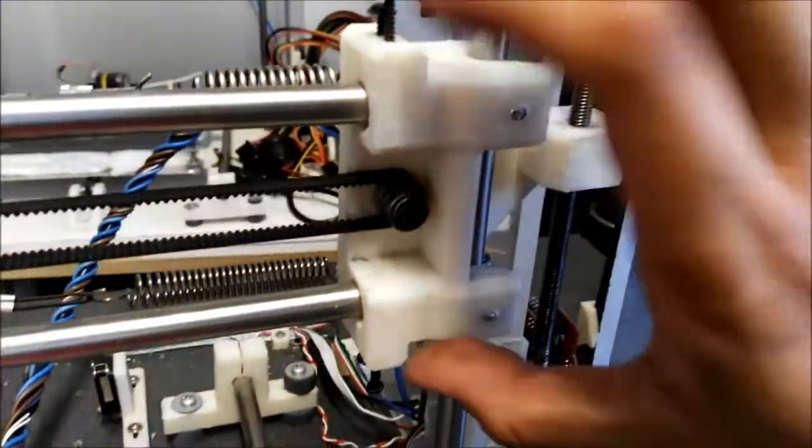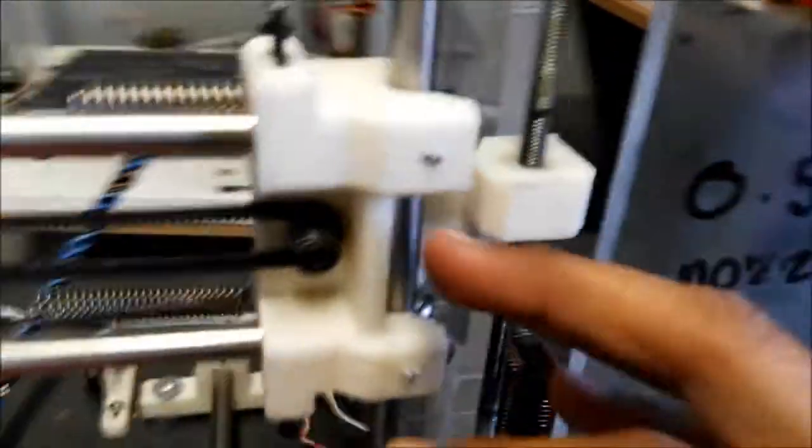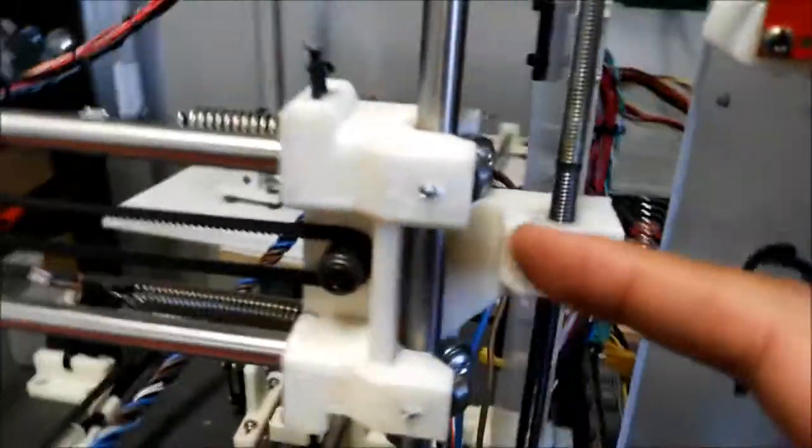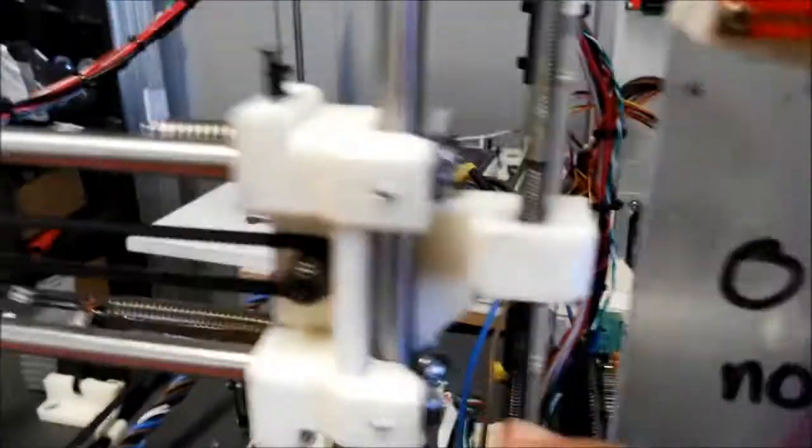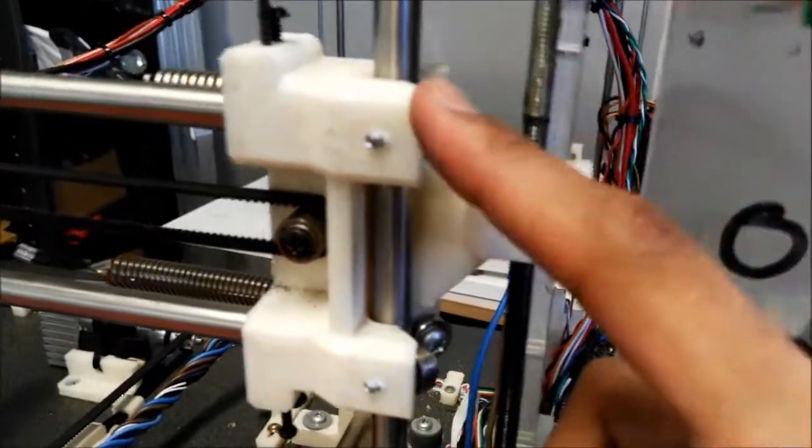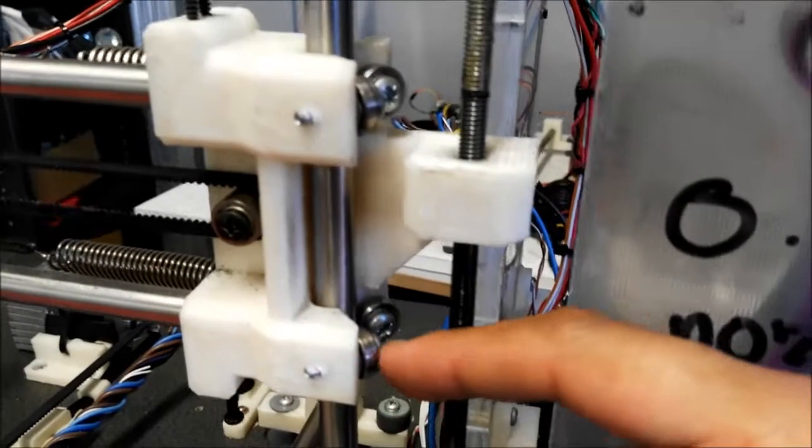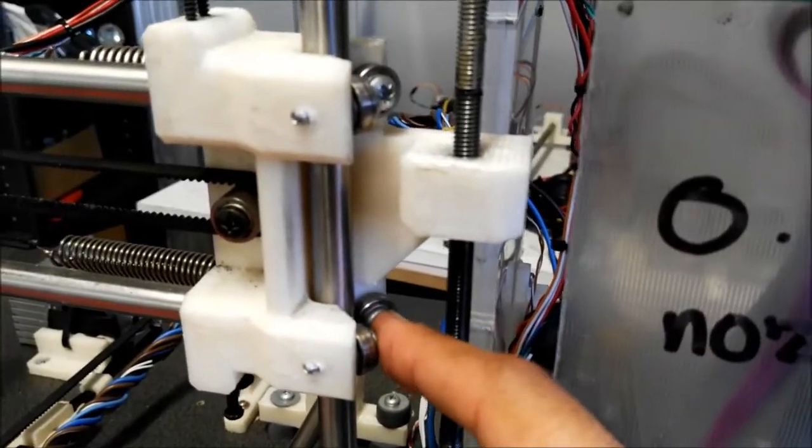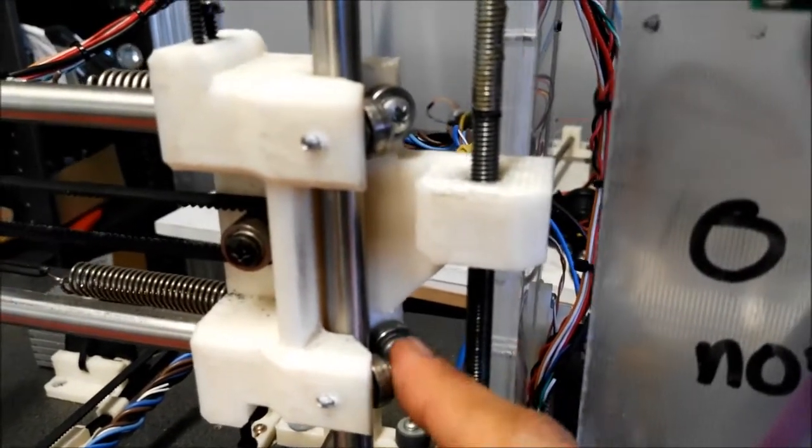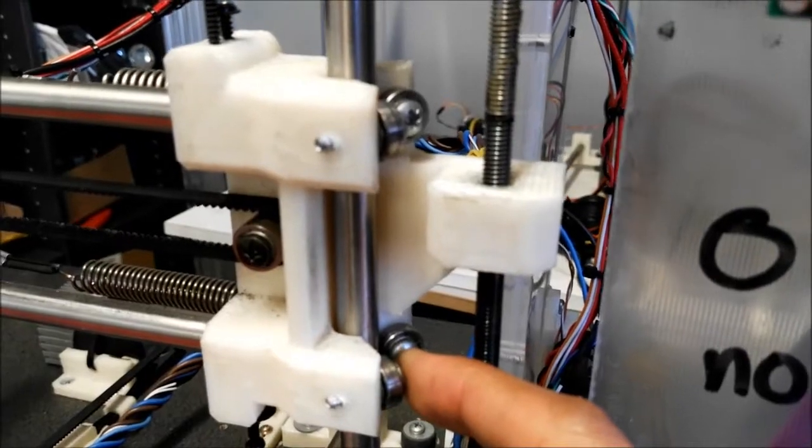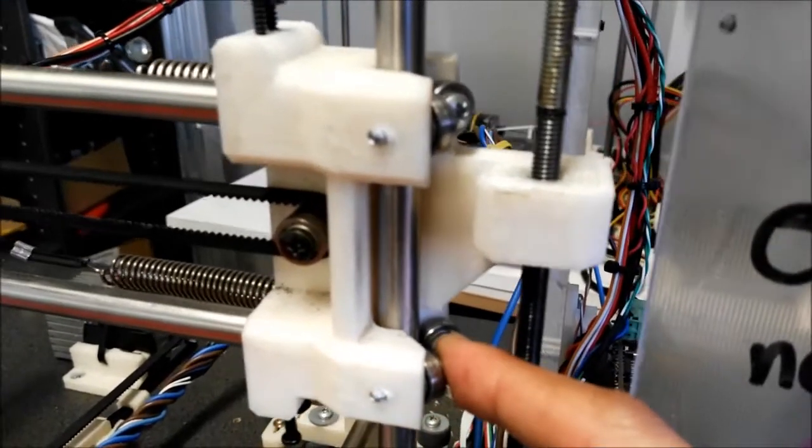And after that, so now you're looking at assembling the x-axis. This is the x-idler, right? The bearings on the side over here. So this whole thing, the x-idler, can be prepared before putting it onto these two rods. So you want to drill out these holes for the bearings, 3mm, and then screw your bearings in with the 16mm M4 self-tapping screws. If the screws don't go into the bearings very easily, you might have to give it a little tap to go through the bearing.